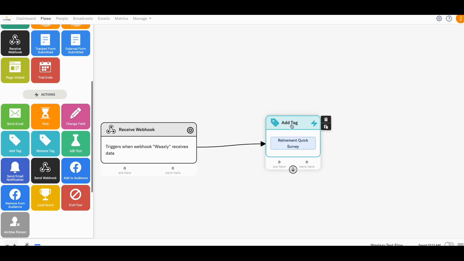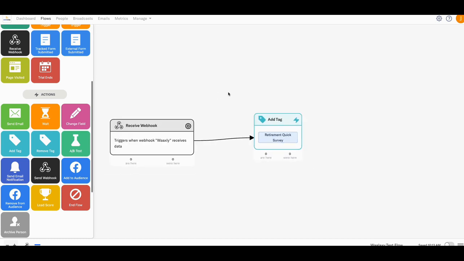What the tag is going to do is make that person go down another sequence of events, because anybody that has this tag added to it, and it's just a test, I send them down a series of emails and so on and so forth. So that's kind of how you do that. The only thing I want to do here is get them into my CRM, and it's going to pull their information, email address, first and last name. It's going to pull it over here and add this tag to it. Anybody that has this tag, I'm going to send them down a whole other customer journey in my CRM and start sending them emails. Hey, saw you on LinkedIn, wanted to reach out to you again. So this is just one way.